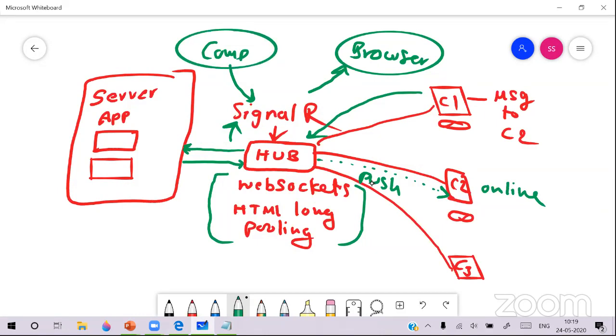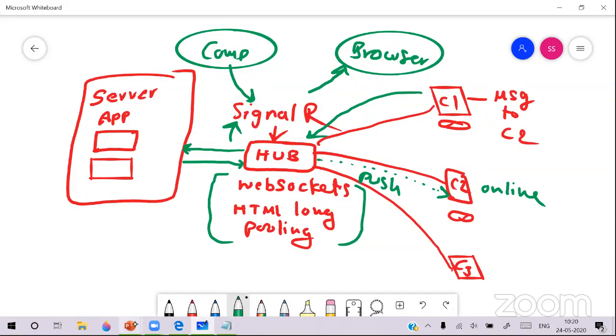That means Blazor server-side applications set up a real-time connection with the browser by using the SignalR mechanism, by using WebSocket. So it's a very big concept, SignalR.